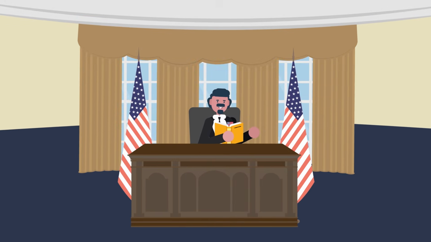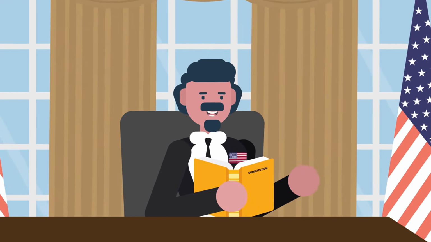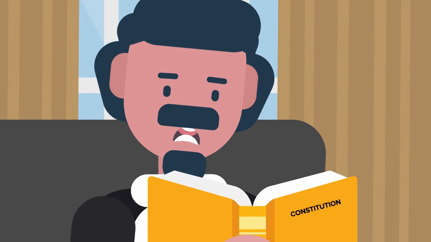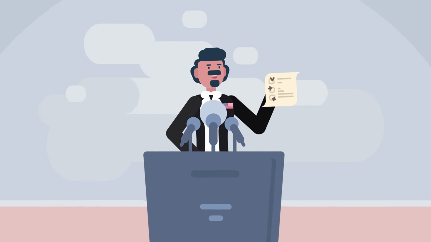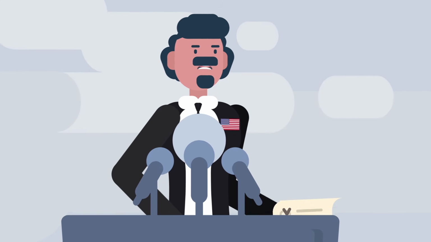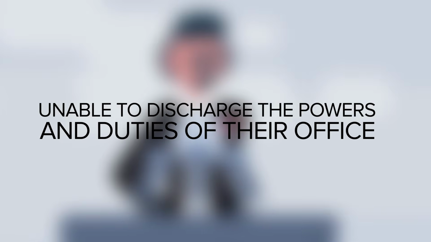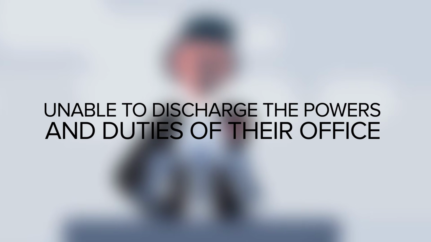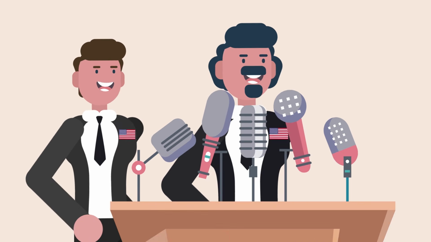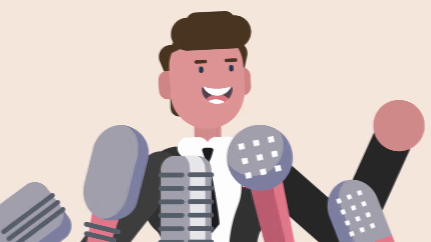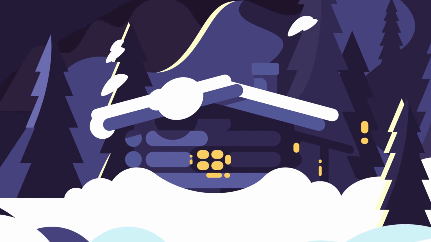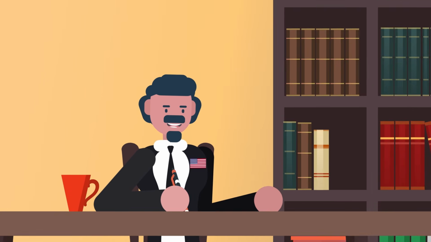Under the 25th Amendment, there are 2 methods in which the president may either temporarily or permanently be absolved of power. Firstly, the president can provide the leaders of the Senate and House of Representatives with a written declaration stating that they're unable to discharge the powers of their duties of their office. Once the declaration has happened, the vice president assumes all powers and duties as acting president until the president provides another written statement declaring that they're ready to resume their duties.